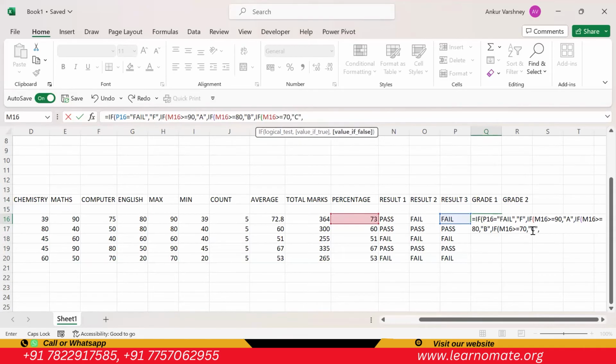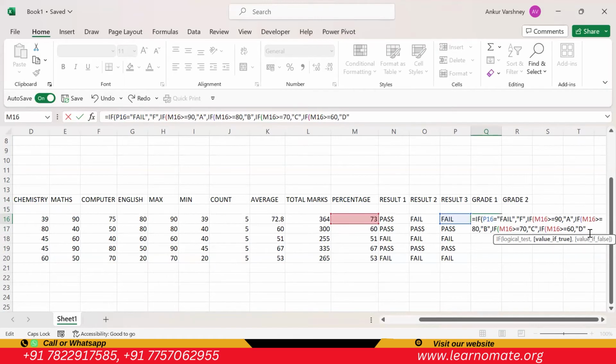Last if condition, if this percentage is greater than or equal to 60, then which grade? D grade. My speed is very low.